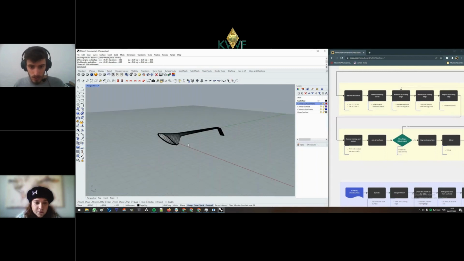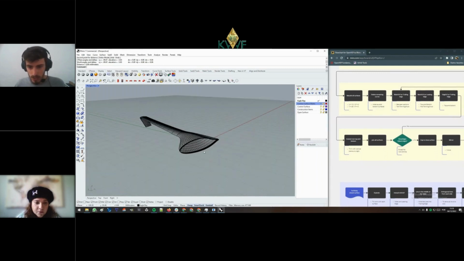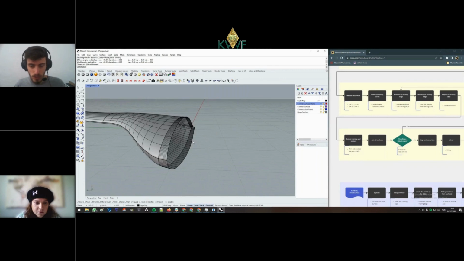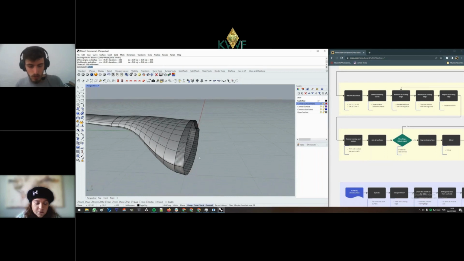So now we can extend the root section just to make sure it's on a clear plane across the origin. I will use the extend surface command and just grow it.